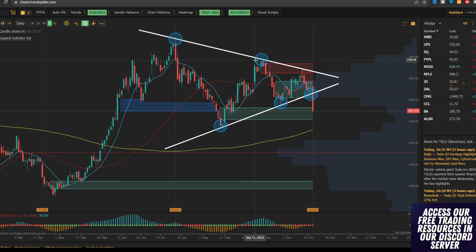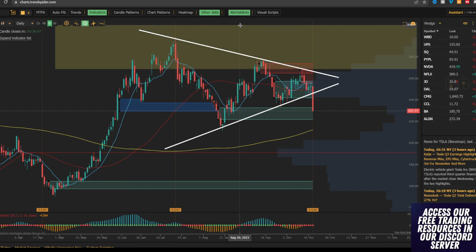Now we use these areas as resistance and these areas as supports into a fixed level. Now this fixed level is very important. It's called an apex. And an apex is important because this is normally where the break occurs, somewhere within this level. And we've also been talking about this volume profile for months now, talking about how there's no institutional volume from about 270 up to about 300.